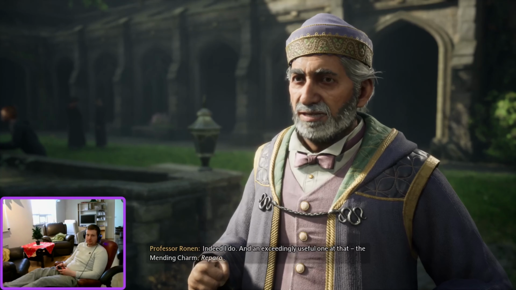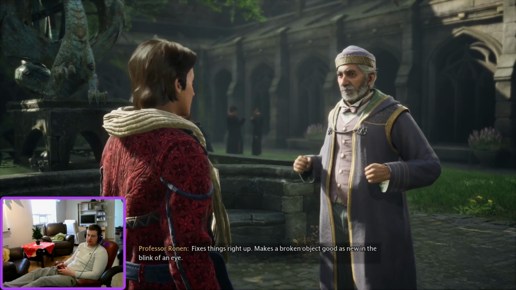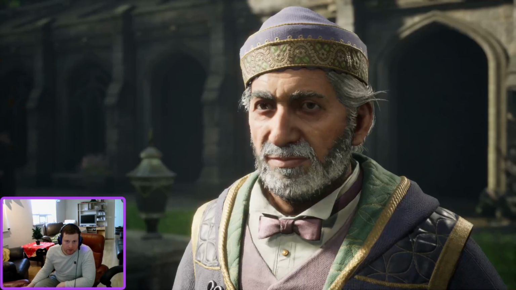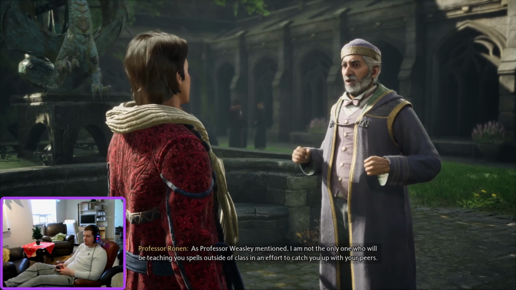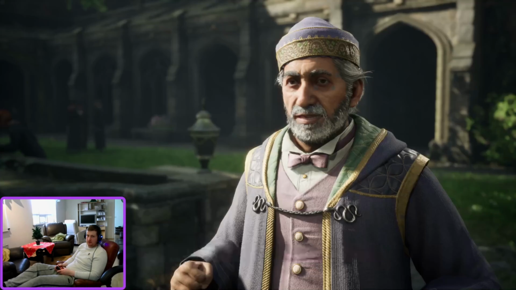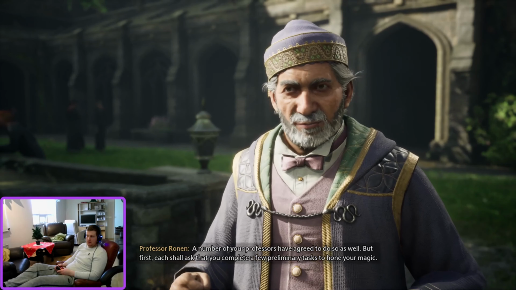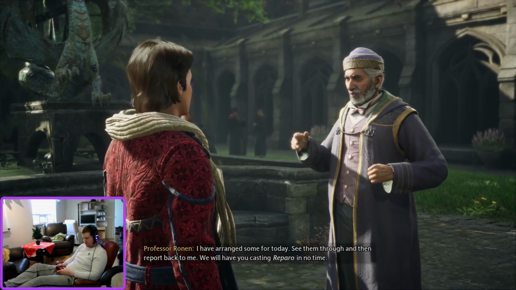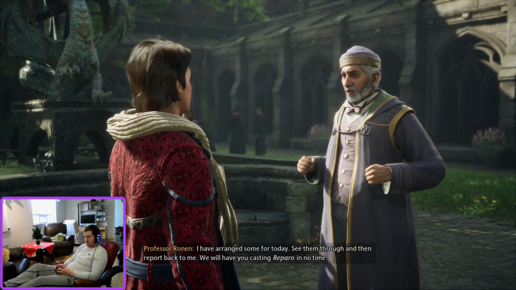Indeed I do, and an exceedingly useful one at that. The mending charm, Reparo. Fixes things right up, makes a broken object good as new in the blink of an eye. It seems as if that might come in handy. More frequently than one would imagine. As Professor Weasley mentioned, I am not the only one who will be teaching you spells outside of class in an effort to catch you up with your peers. A number of your professors have agreed to do so as well, but first, each shall ask that you complete a few preliminary tasks to hone your magic. I have arranged some for today. See them through and then report back to me. We will have you casting Reparo in no time.